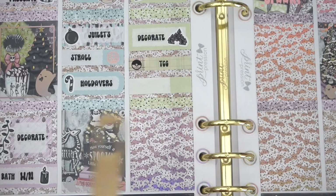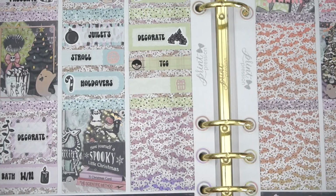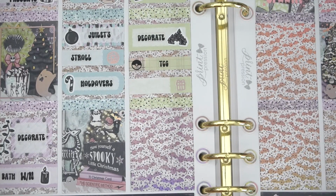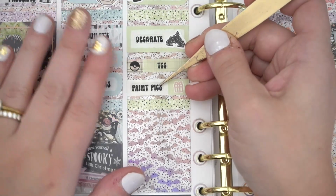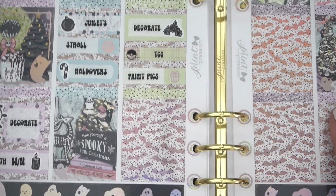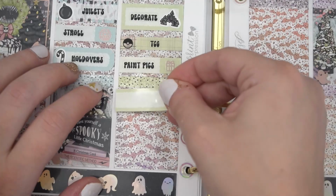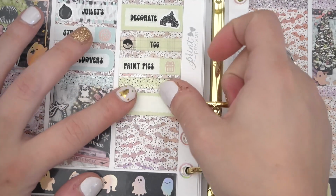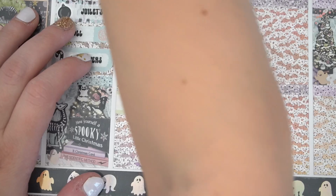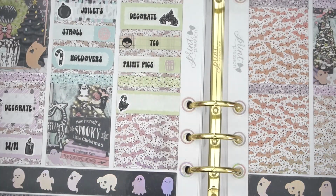I wasn't really in the board game mood this day, I'm gonna be honest with you. I think it's because I've just been literally so tired, so we decided to paint the boys' pictures. We had bought this 2-pack of canvases and had this idea, and then we were like, okay, today's the day, we're gonna do it. Then I was really hungry for hibachi this day, so it became a hibachi day. So we went ahead and went there and had a fantastic time. I love me some hibachi, if I'm being honest.